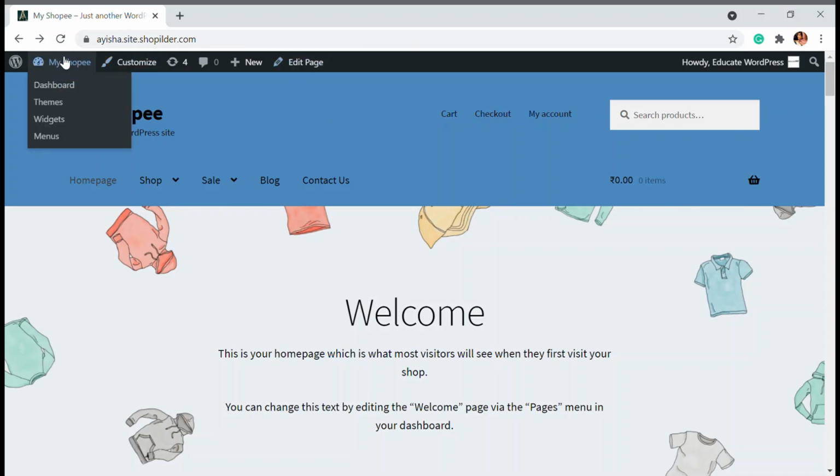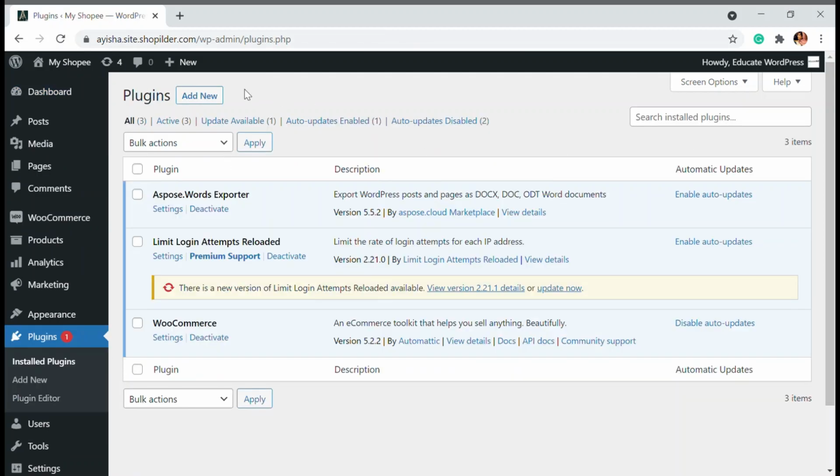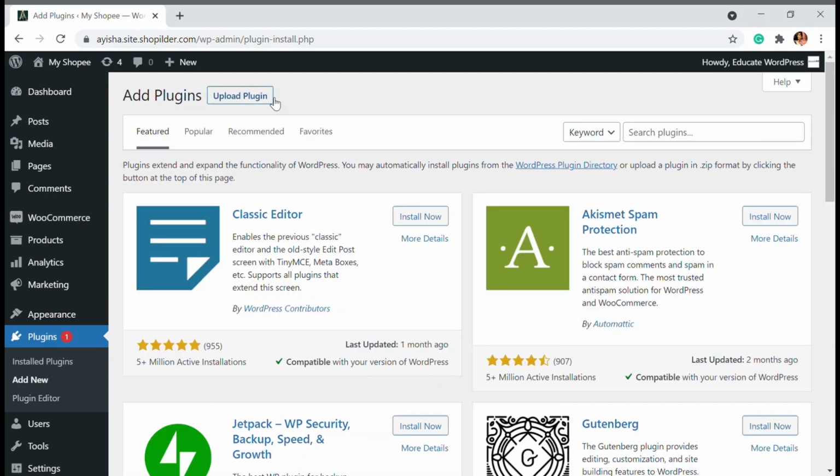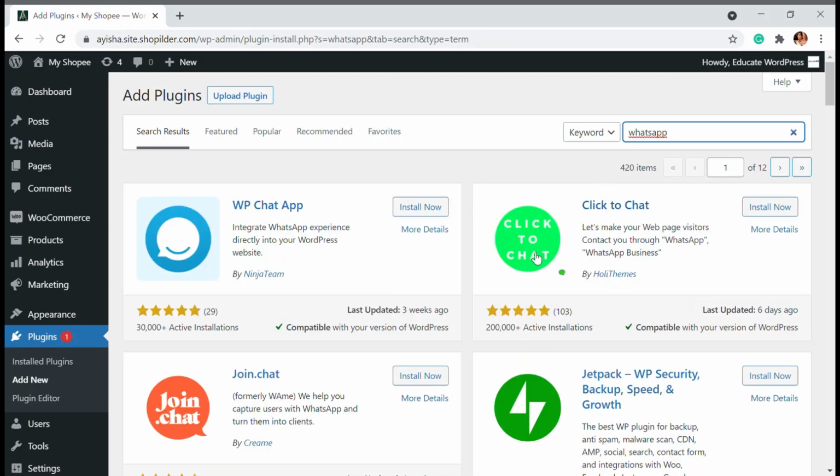Here we're going to go to the plugins and install a plugin. With this plugin, you'll be able to see a new feature on your WordPress website, which is a WhatsApp dot. We're going to search for WhatsApp, and I'm sure we'll be able to get the plugin. Here you can see that Click to Chat is a great plugin, and it already has 200k plus active installations. So I'm going to install and activate this. This plugin is very simple, and you can attach either your WhatsApp or a WhatsApp business within a single click. It's a simple click plugin.